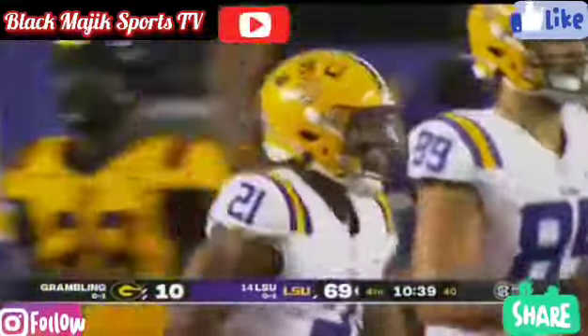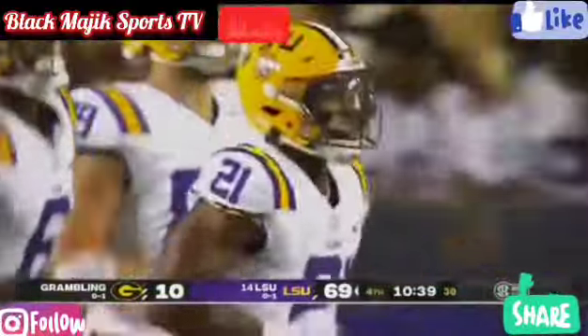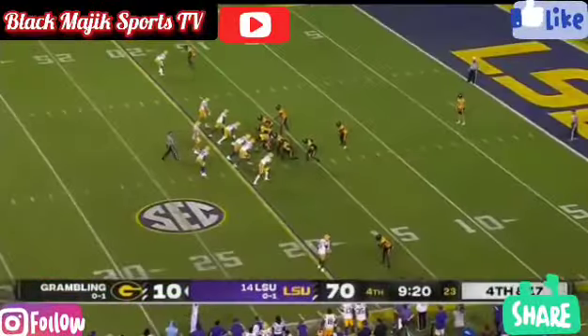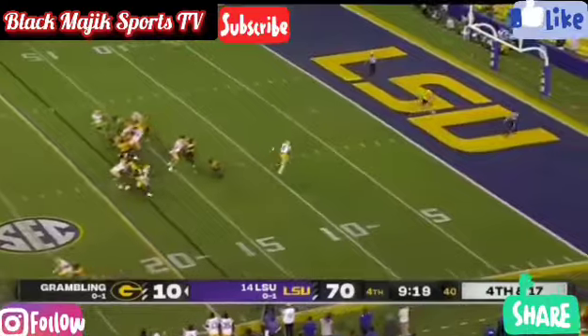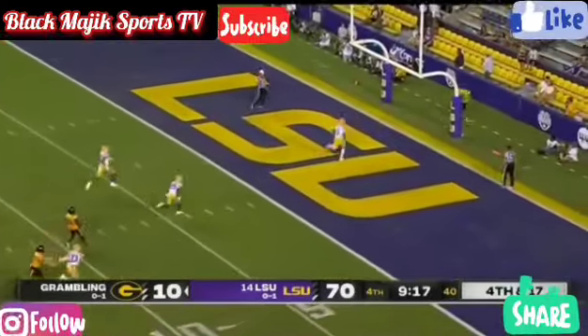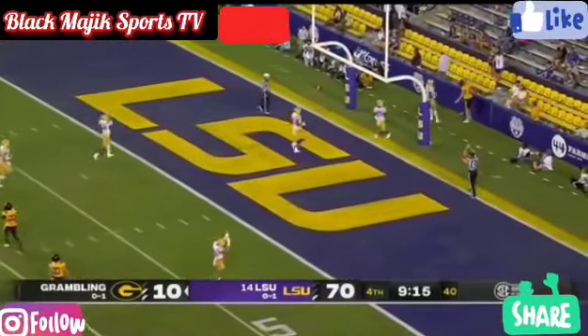You remember last week — was it Oregon? They put up about 80 points. That was Portland State, I believe. He always wanted to coach in college as the head man and he's really excited about this opportunity. That snap goes over the head of Jimmy Isles — he's got to chase it through the back of the end zone, and that's gonna be a safety.